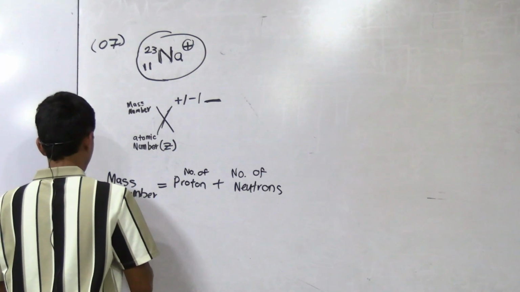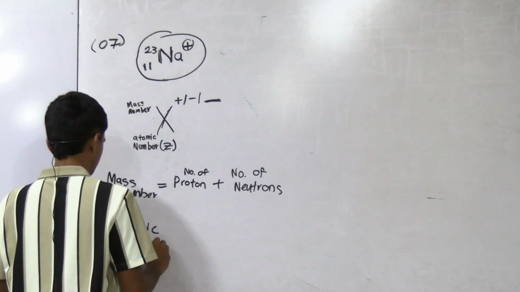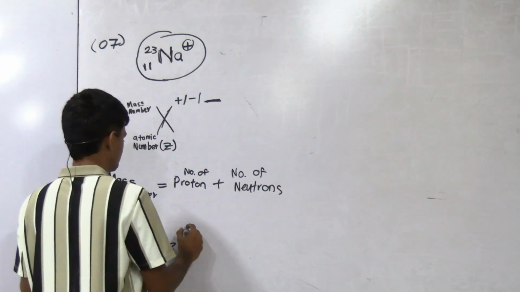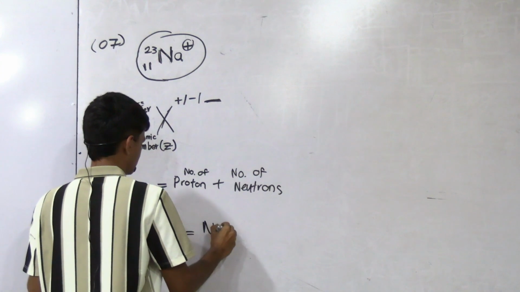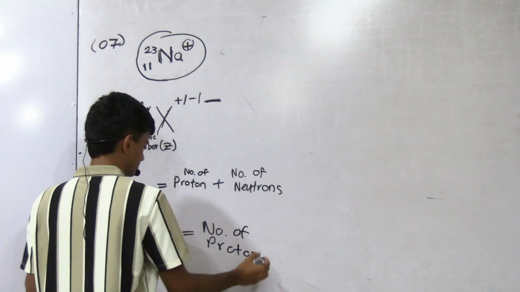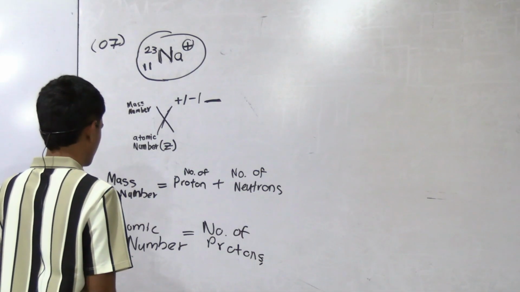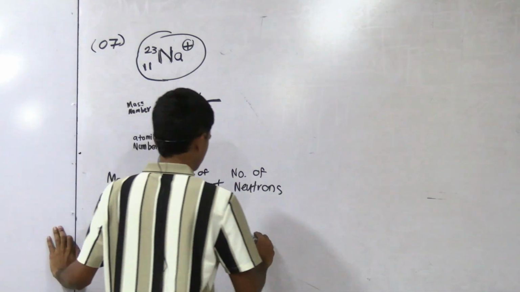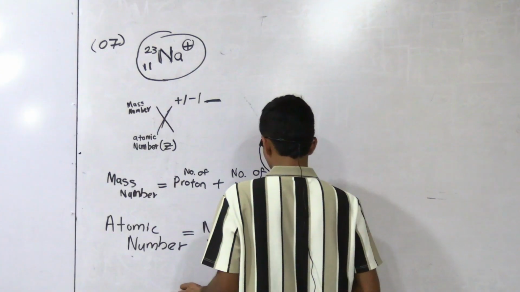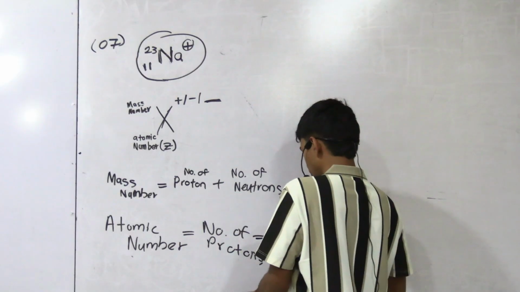Then atomic number is like a thing like valency, but not the same thing. Atomic number is usually the same as the number of protons, but if we consider an atom in its stable state, it is also the same as the number of electrons as well. But for this to happen, the element should be in its stable state.